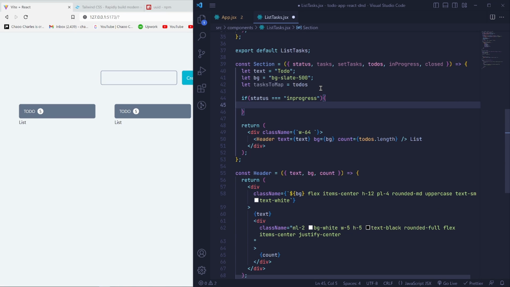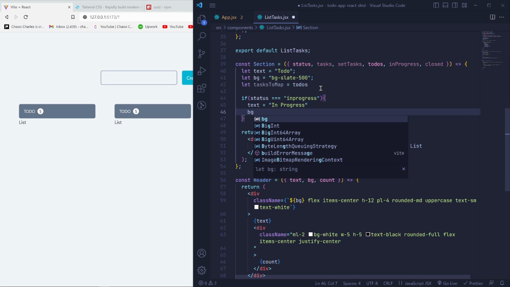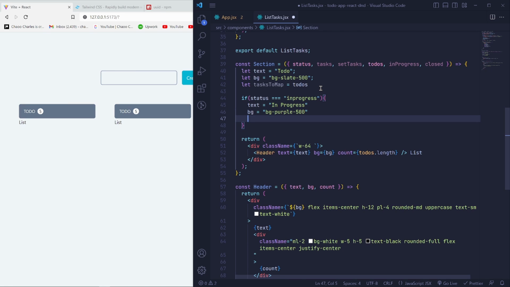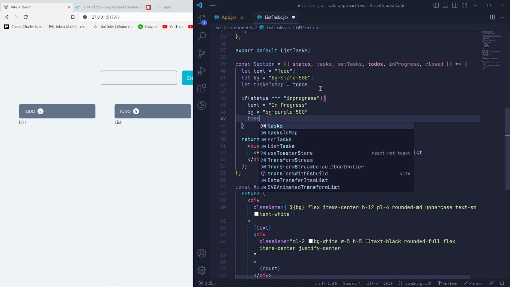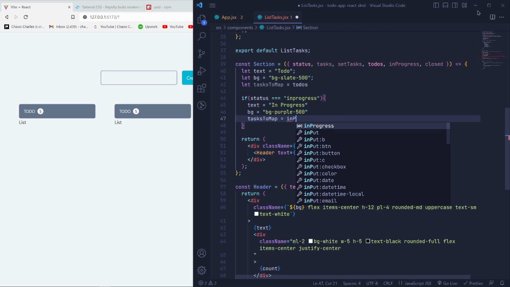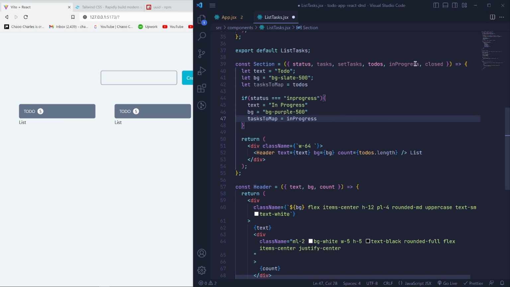So the text will be in progress, the BG will be BG, I'll use purple 500. Then lastly we'll update our tasks to map to be in progress, this one.